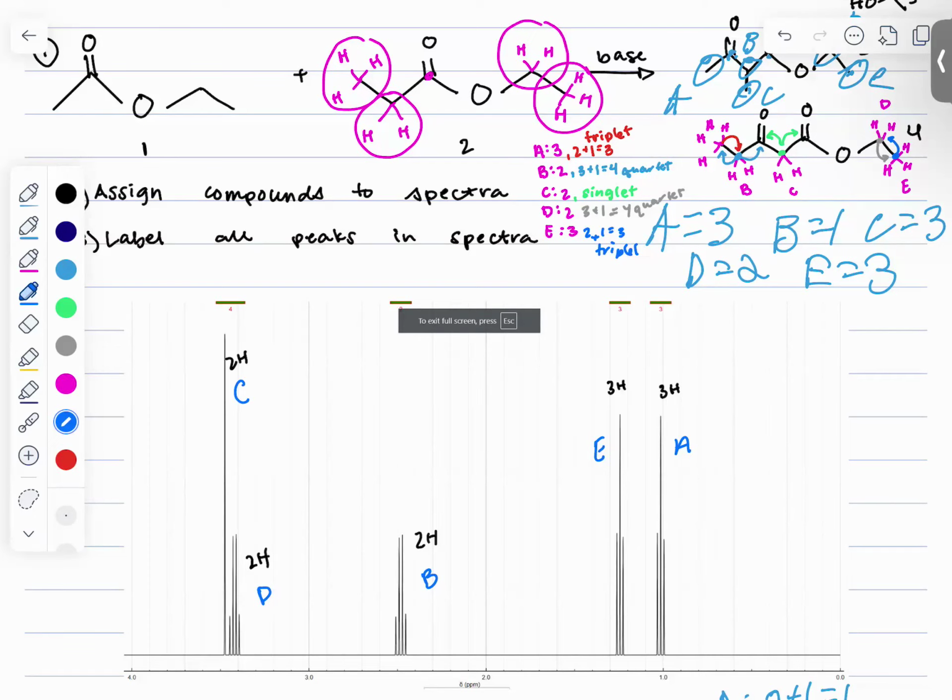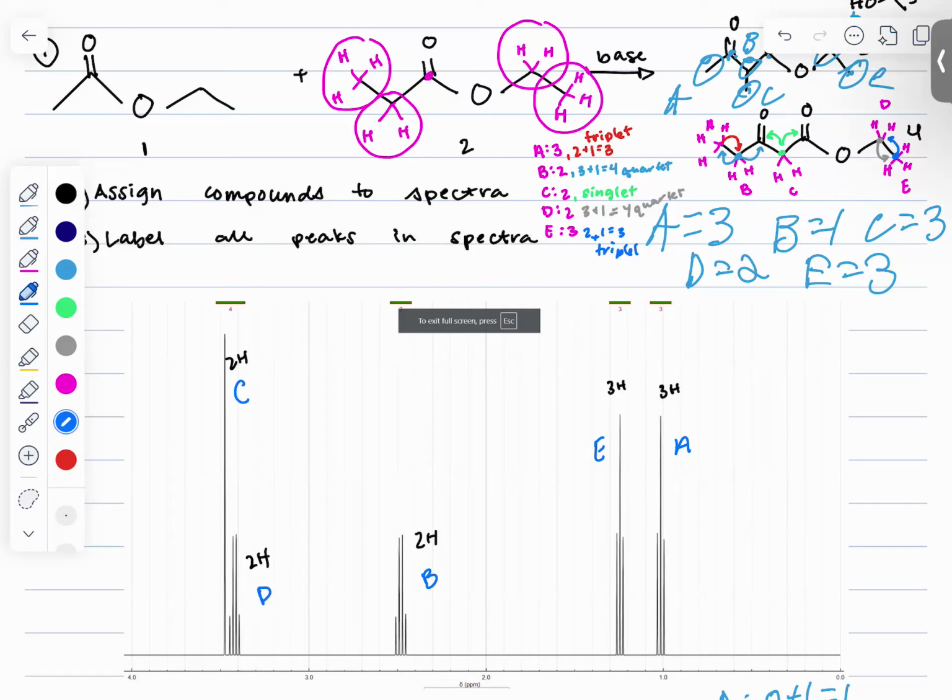So the closer you are to an oxygen, and we can kind of see it here, our values that are higher numbers are those that are closer to an oxygen. So if you're just in the carbon range, you're looking at 1. As you get closer to that oxygen, you're gonna get a higher number.